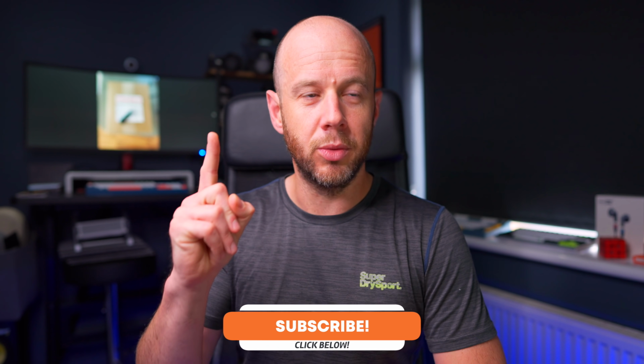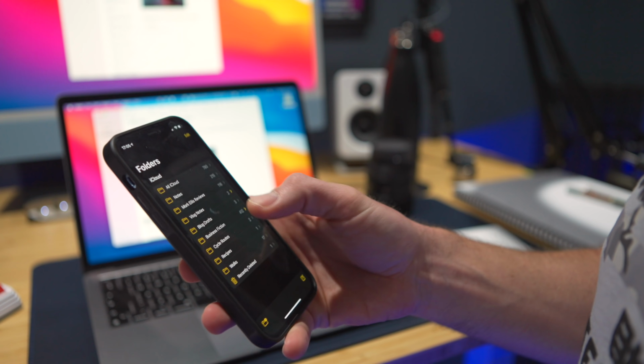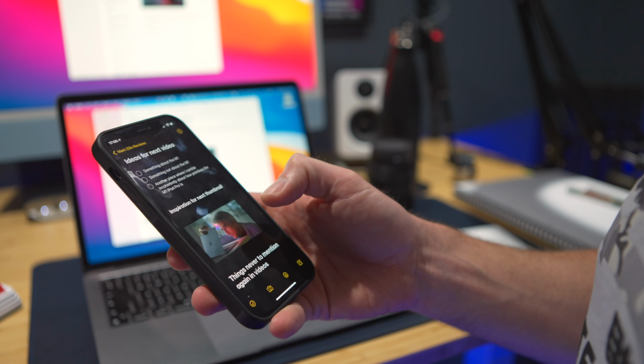That's one issue with some third-party apps that use iCloud sync or their own sync or a Dropbox sync. Occasionally there appear to be issues with sync conflicts, and I've lost stuff on third-party apps that use iCloud. Whereas with Notes on iCloud, it's never gone wrong, touch wood. Never ever tripped me up, never surprised me, never warned me about a conflicted sync. It just works. And like I say, you can access it on any device. You can even access it on non-Apple devices via iCloud.com.